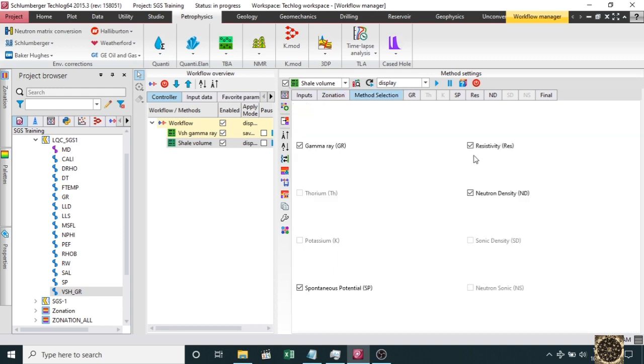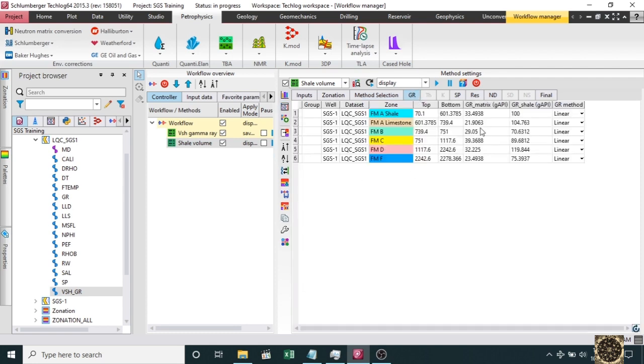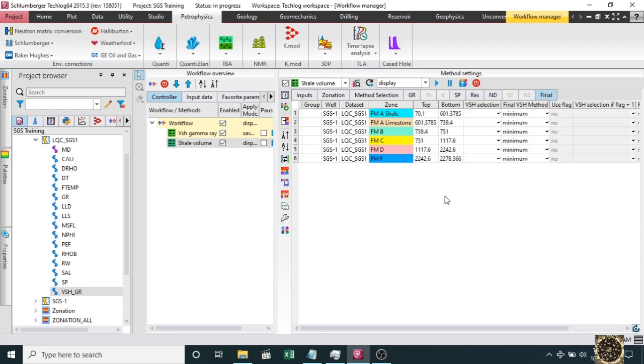This is asking which parameters you want to use: GR or not, water resistivity or not, neutron density or not, SP or not. I want to select all of these. Then there is GR, which automatically picks the values from the last calculation. Then there is SP, then resistivity, neutron density, and finally the method to use.